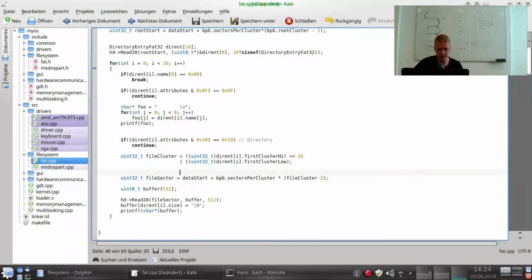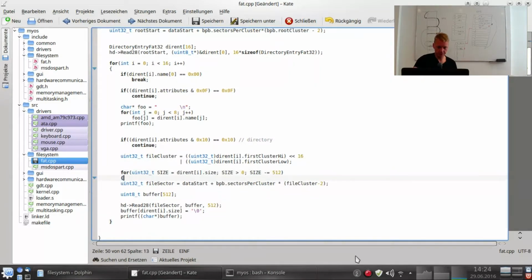Here we load the first sector of the file.